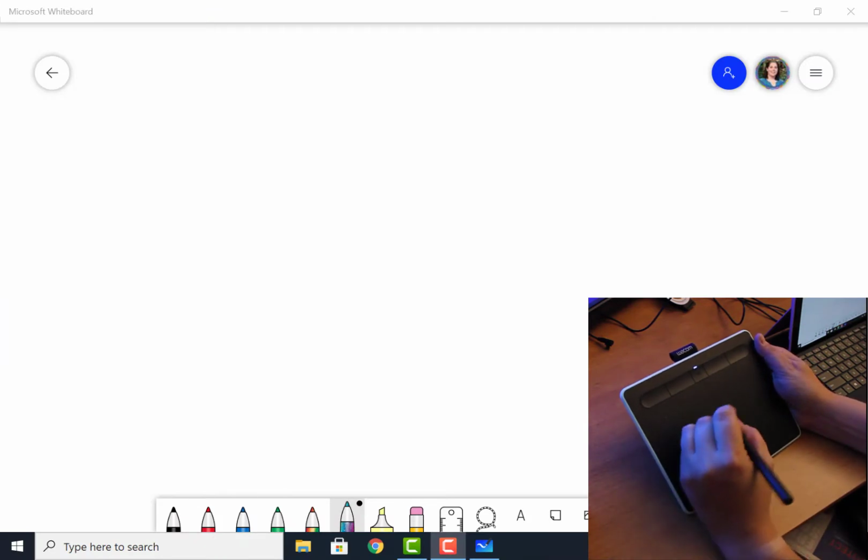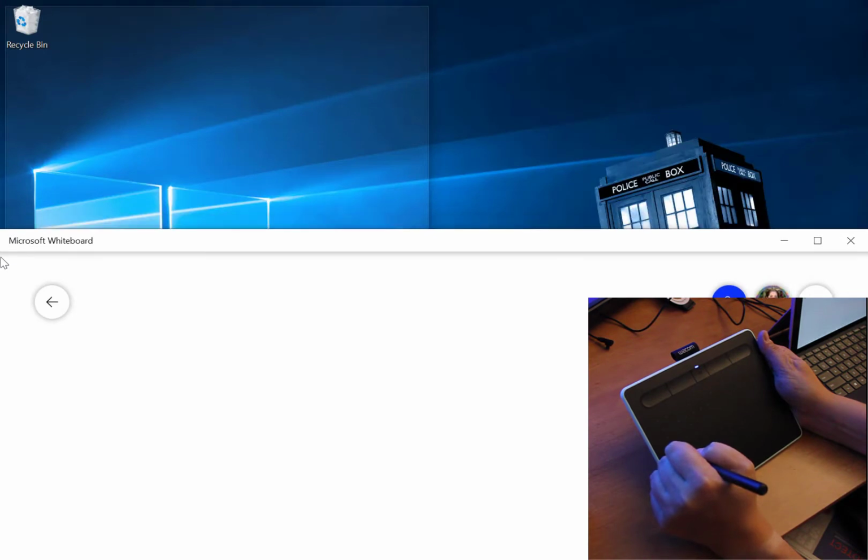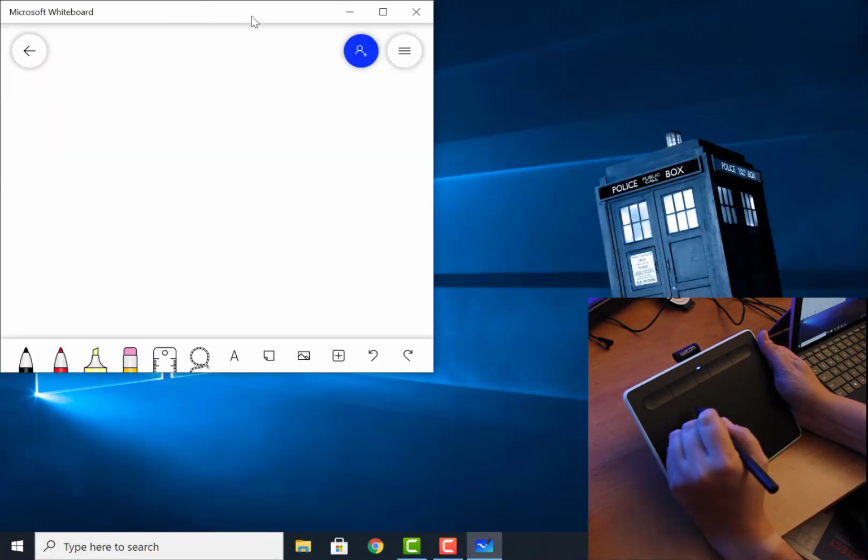So what I noticed is when you have your tablet here, it is your full computer screen that is represented, not the Whiteboard app, not the website you're using. It is your full monitor. So if you go and put your tablet pen on the top and go to draw a line, you might accidentally move your whole window instead of drawing a line. So that is something I noticed right away, which is why I want to point out hand-eye coordination is going to be key when you are learning how to use this Wacom tablet.